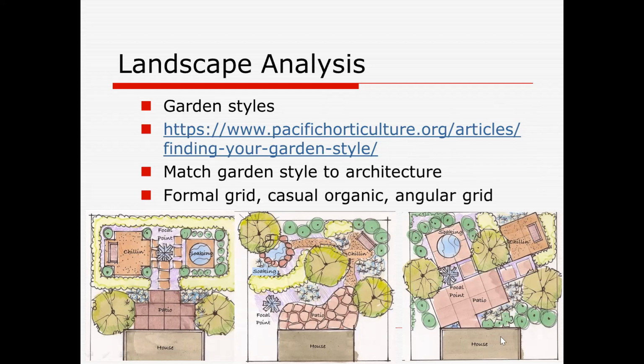This is informal, and this is a little off kilter. So if we look at these, we can see 3 patios that are arranged in 3 different places, sort of. We have the main patio off the house, and the kitchen might be right here. So this patio here might be where you want to put your barbecue and a table, outdoor kitchen, and so forth. This one is very formal and symmetrical.